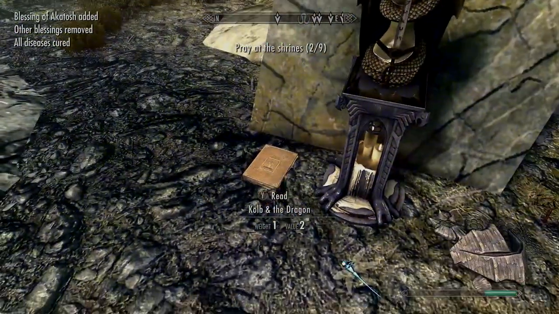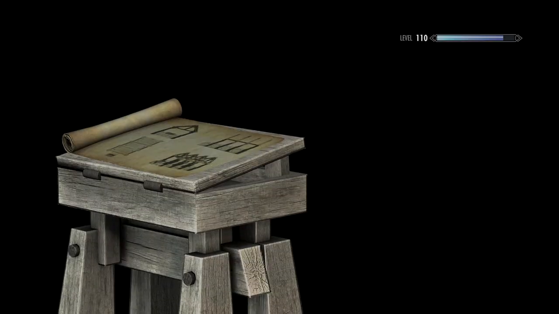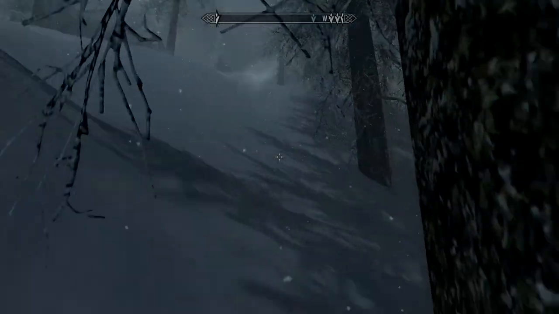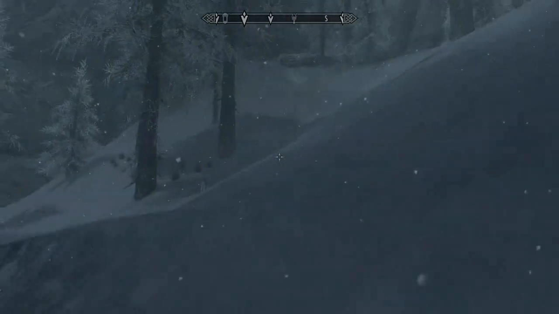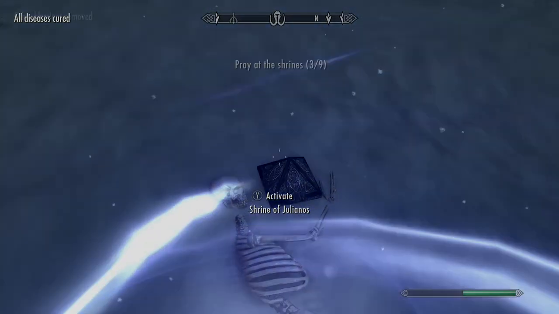Then it's across the Rorikstead to the next shrine, and on top of a hill just overlooking the village you'll find Akatosh. Next it's southeast of Dawnstar, just here in Akinvladvlad. I'm terrible at these names. This one was a pain in the ass to get to, it's right on top of the mountain, so maybe one of the other locations might have been better. Eventually you'll come across a skeleton at the top with Julianos.